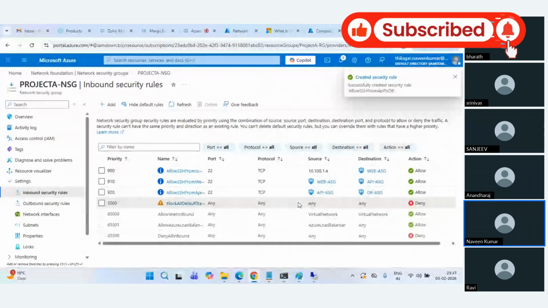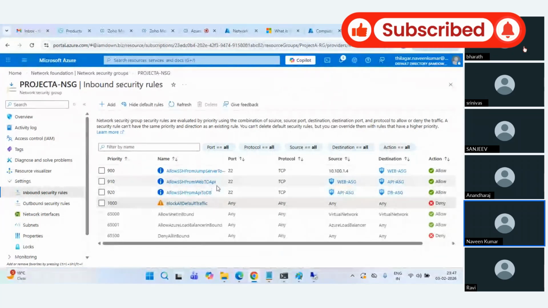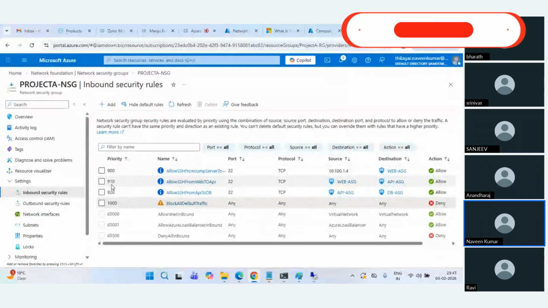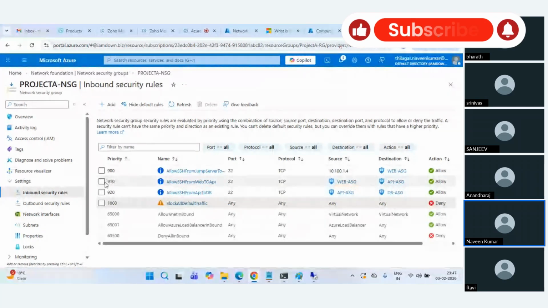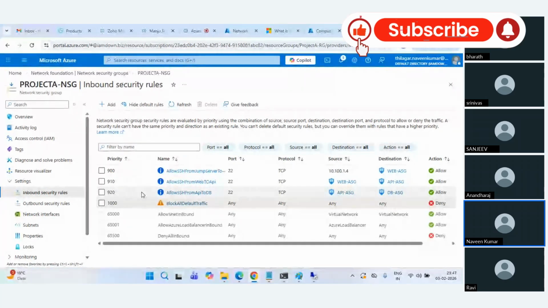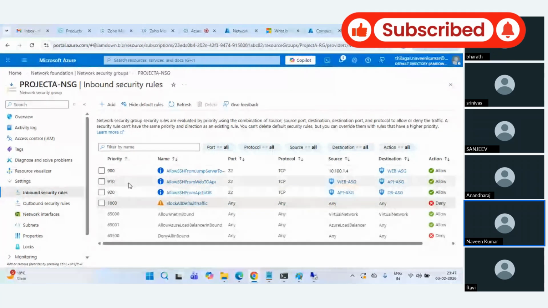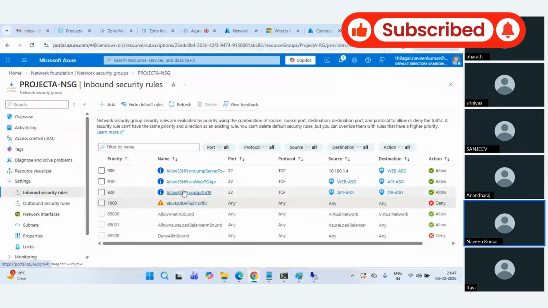So why I've given some spaces, okay, usually for this priority, right? If you want to overwrite anything, that's why in real time you'll see people always give like 10 or 20 numbers difference, so that if you want to inject anything or if you want to block this, instead of removing it, I can just add another rule in between these numbers so that I can override this rule. Okay, that's why you will see in real time there will be some gaps. Okay, now, if you see, we have all the ASG in place with similar rules.